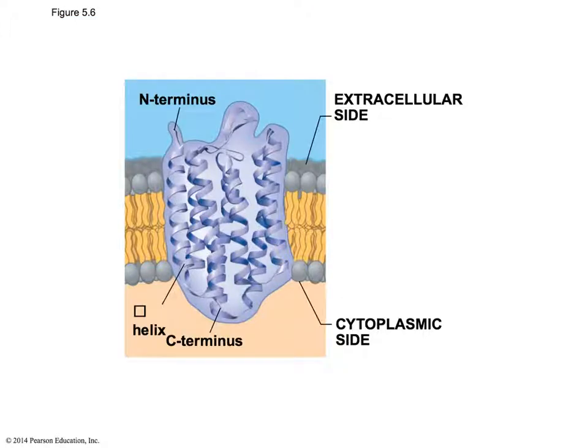All right? Here's a picture of a protein that's embedded in the membrane. This is a transmembrane protein. It spans both sides. What you see here is a globular structure of the protein, right? Which means it's which level of protein structure? Tertiary. All right? What do you see in terms of those ribbon structures up here? The helices, which are parts of what type of protein structure? The secondary structure.